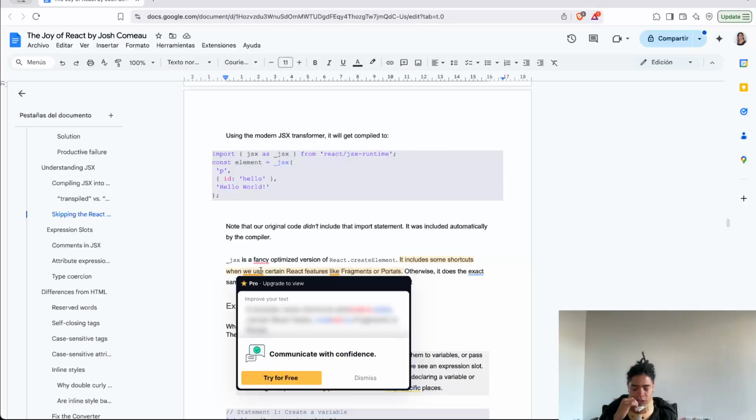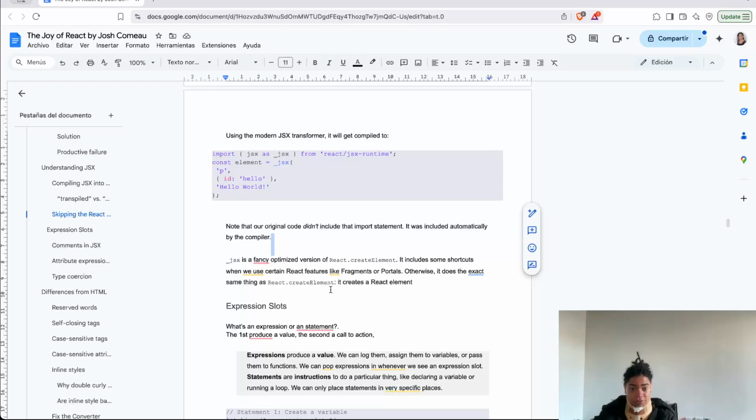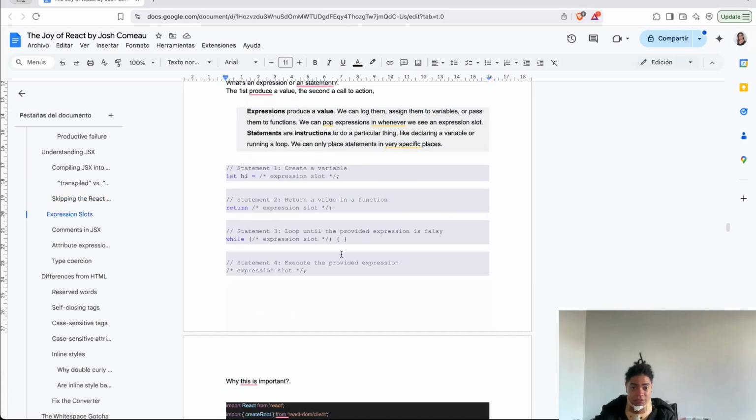JavaScript expressions are anything that produces a value, whereas a statement is a call to action. So we look at several examples of what is a statement and what is an expression. This is an entire statement, and here is an expression slot.